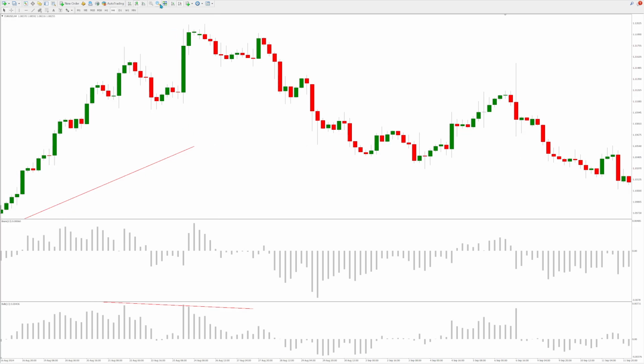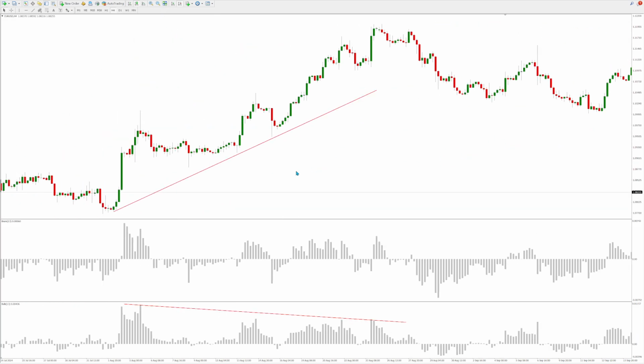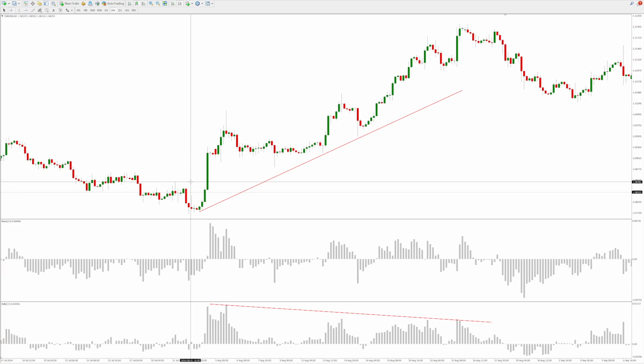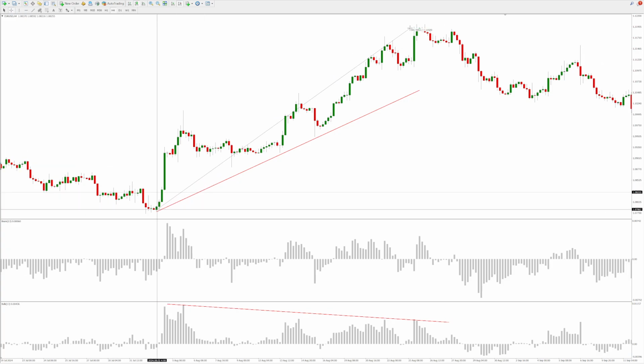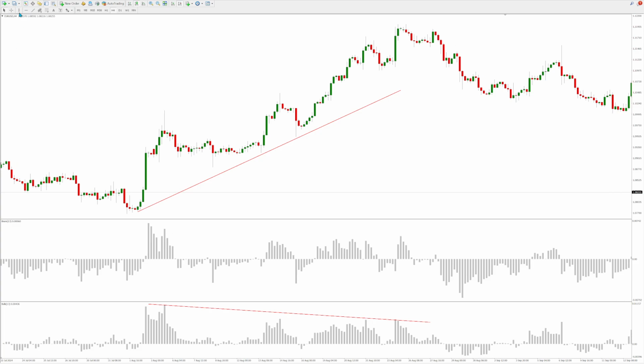Okay, so if we just zoom out, this trend here, lots of potential on this. 400 pips profit potential. How do we trade it? Well, there are many ways you can. You can trade this breach of resistance there. Okay, that actually held up as support quite nicely, following on from there. So you could have timed your entry in there.